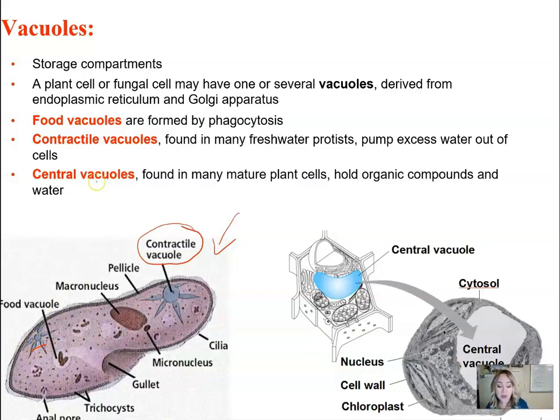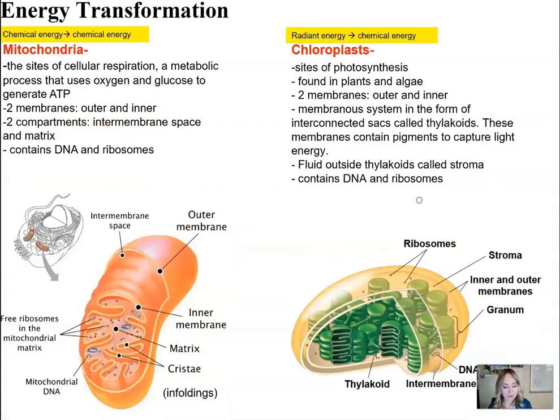The central vacuole is very big, and it's found in plants, and it takes up a lot of space, and it gives rise to that turgor pressure in plants, meaning when a vacuole fills up, it exerts a pressure against the cell wall, so the plants can actually stand up nice and firm and rigid, and they look beautiful. Now remember, animal cells, if there's too much water, would actually burst.